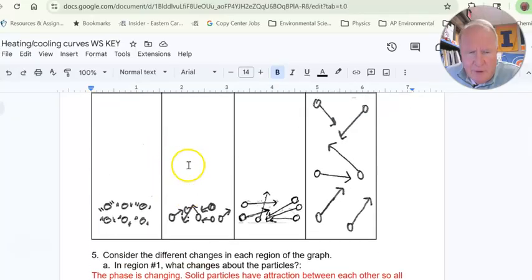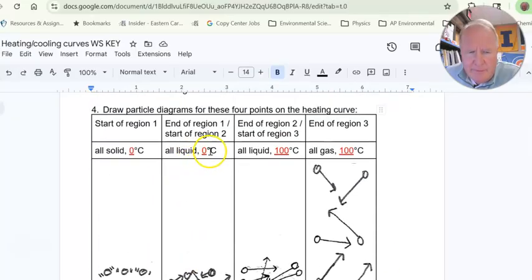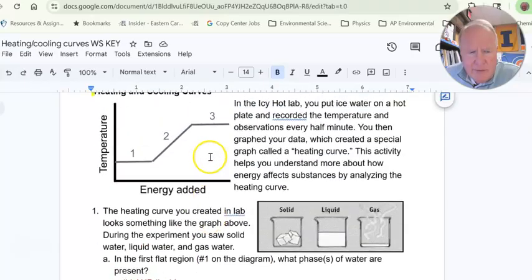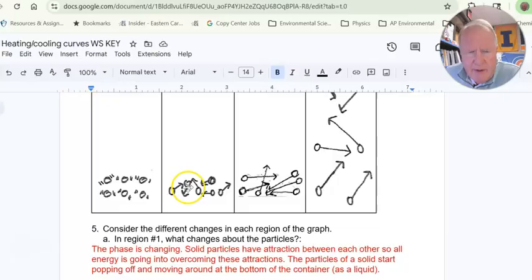And so then they asked you to draw that. So here again, we're still at zero, right? Because right here, this is 0 degrees. So we're still at zero, and we've got water. Now the water can move, so it's not shaking anymore, but it's got the arrows. And the arrows are relatively short to demonstrate that it's 0 degrees.